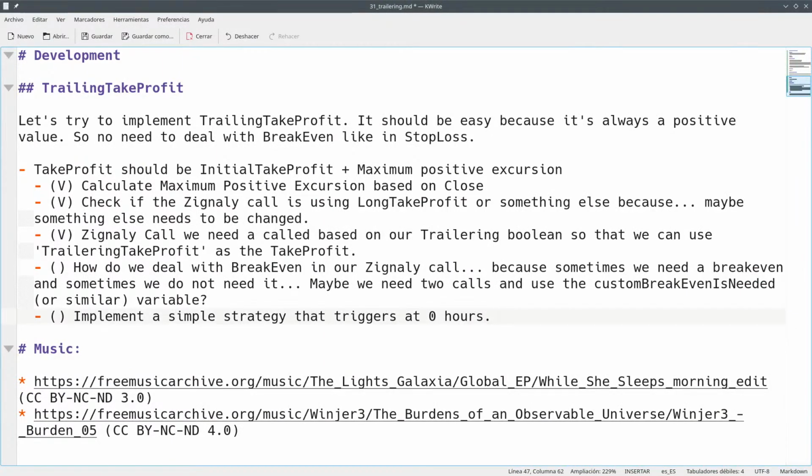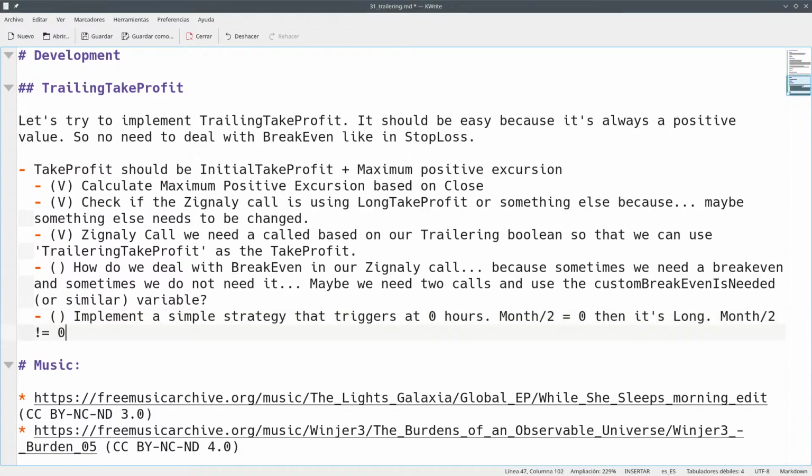So month 0, then it's long. Month not 0, then it's short. It always triggers at 0, and that's it. That's what we are going to do.